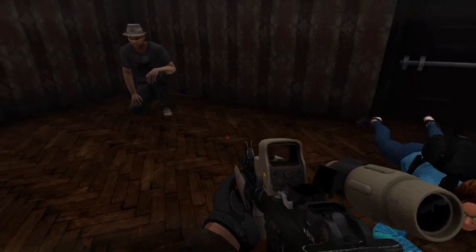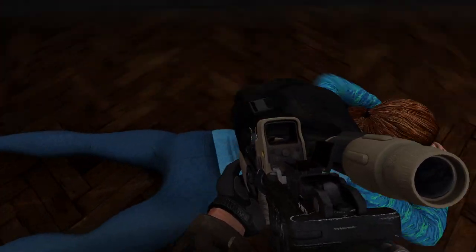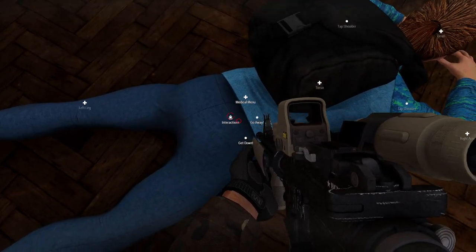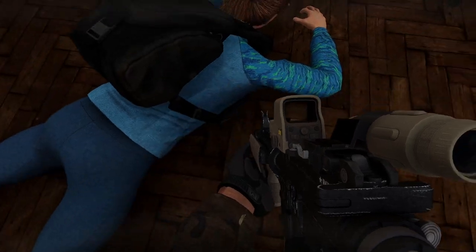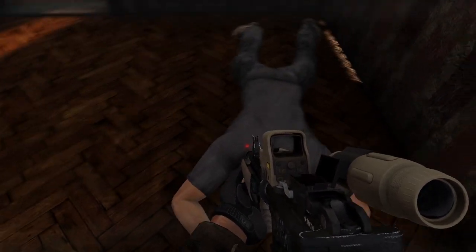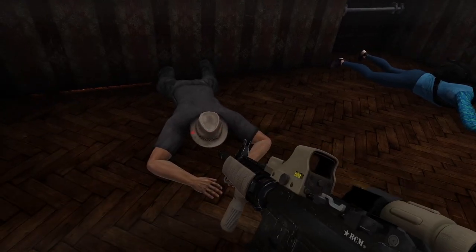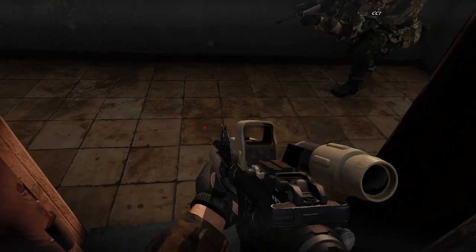Okay, these guys are clear. Tell these people to get down. Alright. Cover the civilian while I tell this one to stay down. Yep. Get down. Okay. Civilian's down? Oh, he's down? Okay, you did it? Okay. Alright. Checking ammo. Yeah, dude, that's why you always check ammo.